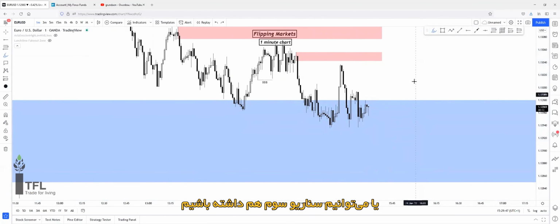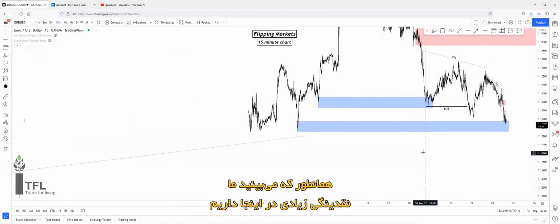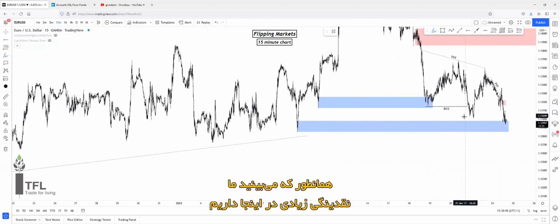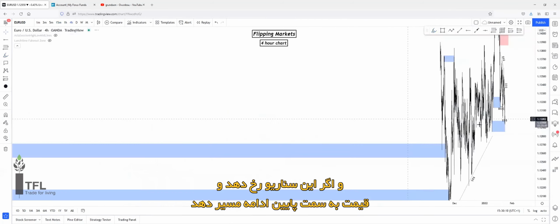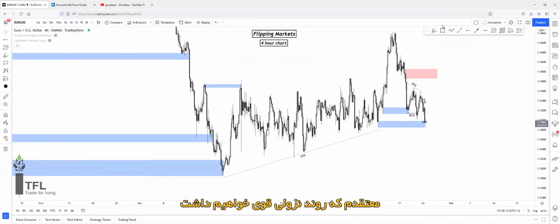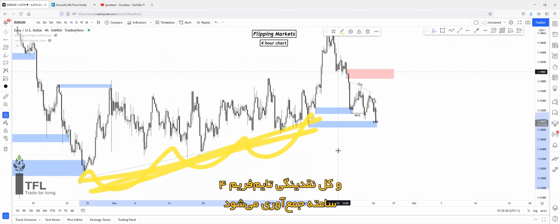Or we can even see a third scenario happen too, which is the overall demand zone break and the continuation of the shorts to the downside. And if this scenario happens, we will see the liquidity sweep from this region. As you can see, we have a bunch of liquidity here in this region. So if this scenario happens and the continuation happens, I believe we will see the extreme short continuations to the downside here and sweep of the overall 4-hour liquidity.